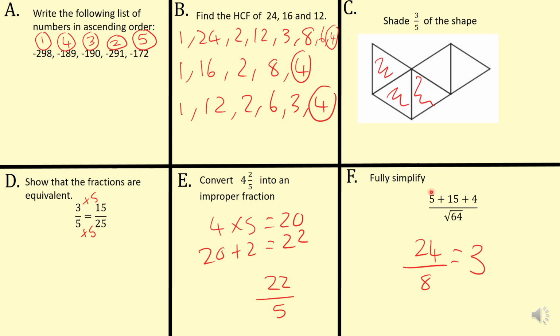And the last one, simplifying. When you have a fraction, you need to do all the calculation at the top and write it at the top, and all the calculation at the bottom and write it at the bottom. So I have 5 times 4, which is 20, add 4, which is 24. That number goes where it was, the numerator. Then you have the square root of 64, which is 8, and it was on the denominator. So you have 24 over 8, which means the same as 24 divided by 8, which is equal to 3. As I said, make sure you score it and email your score to your class teacher.